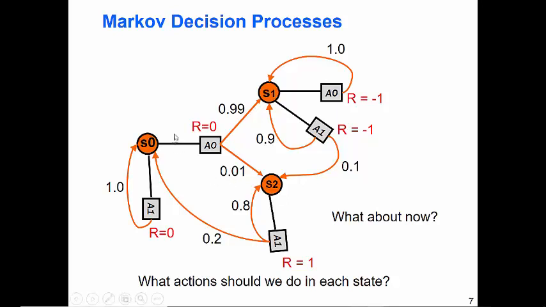But what's going to happen, right? You're going to want to try to come down here. Or maybe not. But if you do try to come down here, you're going to get a reward 8 times out of 10. But then you're going to have to start all over and go around this loop. You're going to get some negative reward.